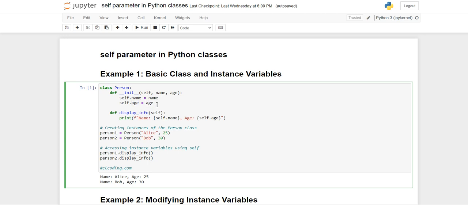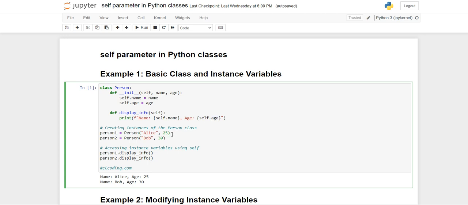After that, we are creating a user defined method, display info. In that also, for accessing the above values, we have to use self as the first parameter. Then we are printing the name, writing self and accessing the name here. Then again we write a string age and then self, and using this parameter self we access dot age over here, as you can see.